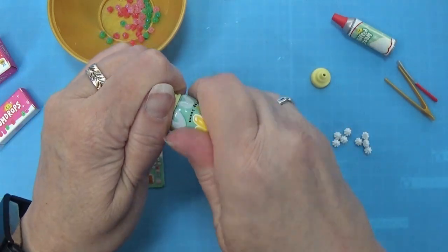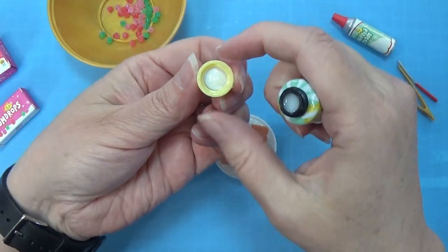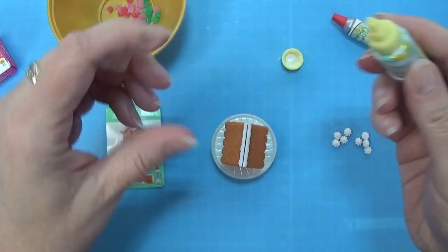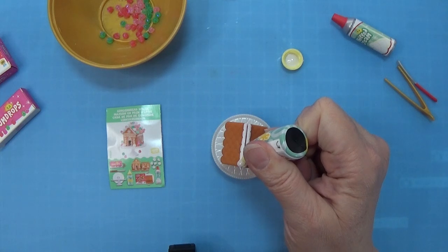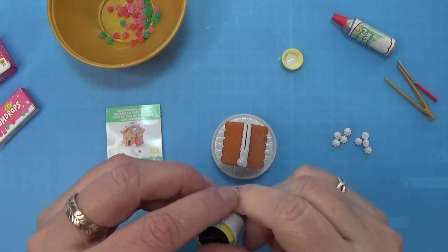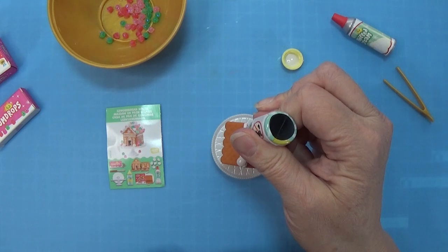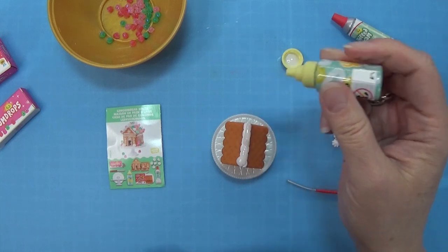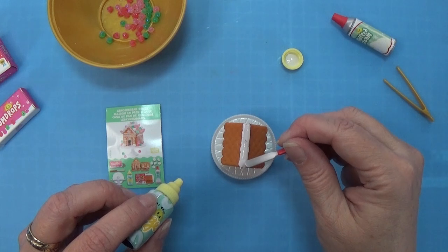And now for the resin, let's open it up and pop the little spout, or what you call that, on top. There's no metal lid in this one. And that's both good and bad. Good because it's easier to get into the resin. Bad because you risk having resin all over these blind boxes when you open them. Anyway, let's start with the top here, and we are going to place the whipped cream on top. It was a bit tricky to get the resin flowing, but I got it.